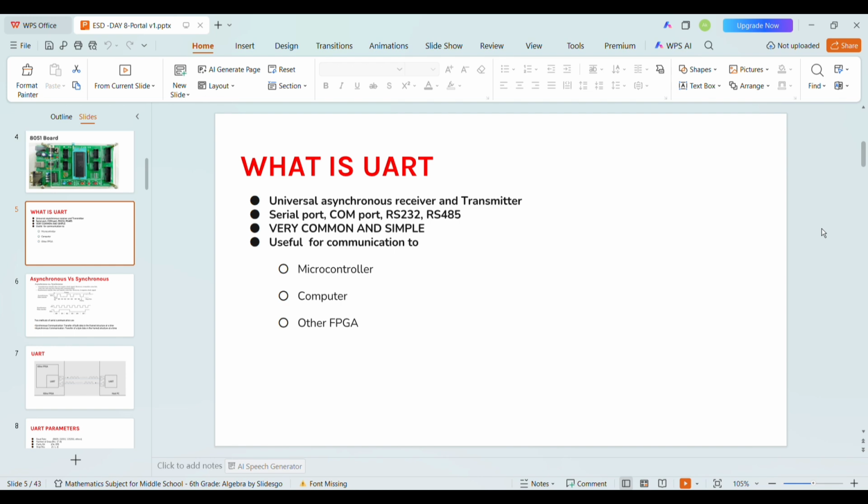talking to the outside world is very hard for computers. A CPU will always keep looking for new signals if it is handed the role of communication. So, to handle serial data communication, UART comes into play. UART stands for Universal Asynchronous Receiver and Transmitter. It is like a chip that handles all the work of controlling communication going in and out. UART is useful for communication with a microcontroller, computer, or FPGA.